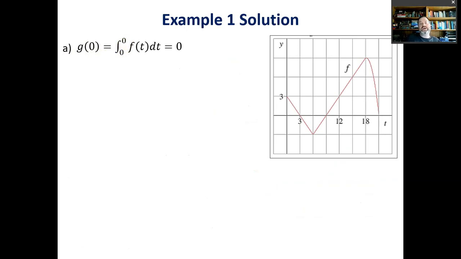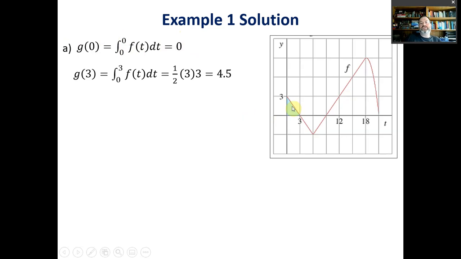Well, we saw in an earlier section that the definite integral from a to a, so from any number to itself, is always 0. So that's just a rule. So you just plug it in, right? I could put the most complicated expression in the universe in here. If it's the integral from 0 to 0, it's automatically 0. If it's the integral from 3 to 3, automatically 0. So no matter what, as long as we're putting two of the same number in here, it's going to be 0. Now let's look at the next one.